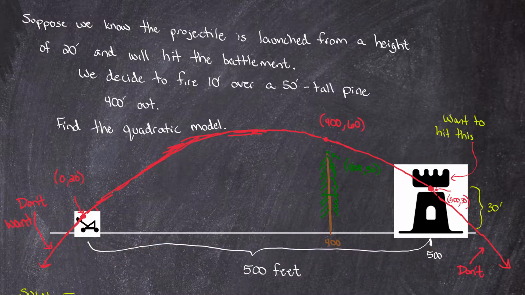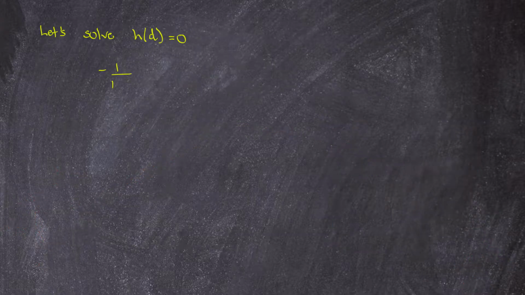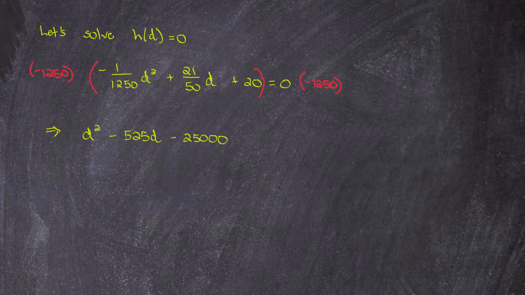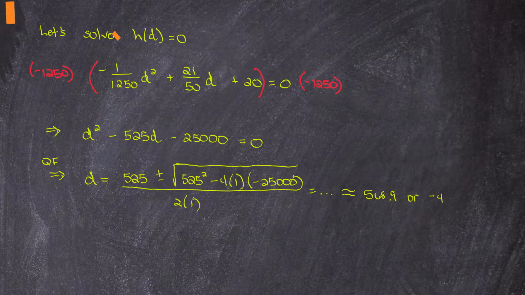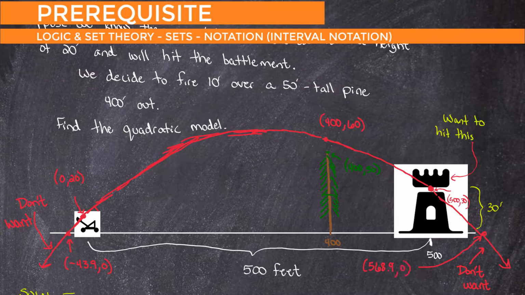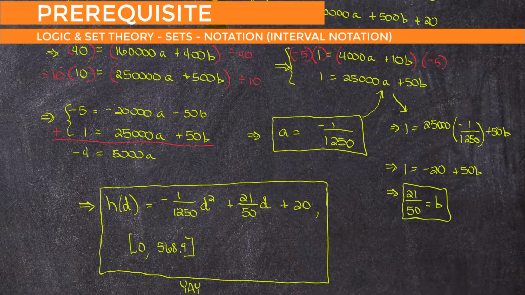As you can see from the graph of the model, there are some heights that are just not realistic. The projectile will never go below the ground, so we should restrict the domain of our model to limit it to reality. Therefore, using our prerequisite skills with functions and domain, along with finding roots to our quadratic model, we finalize our domain-restricted quadratic model to be the following.